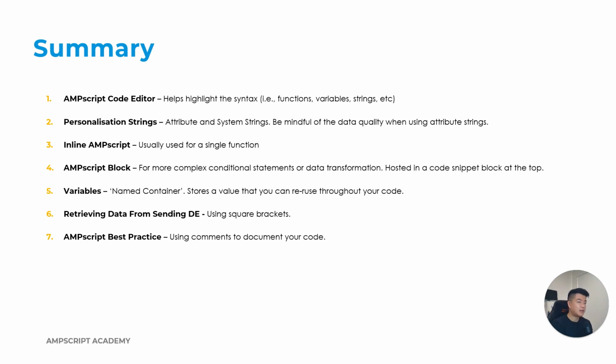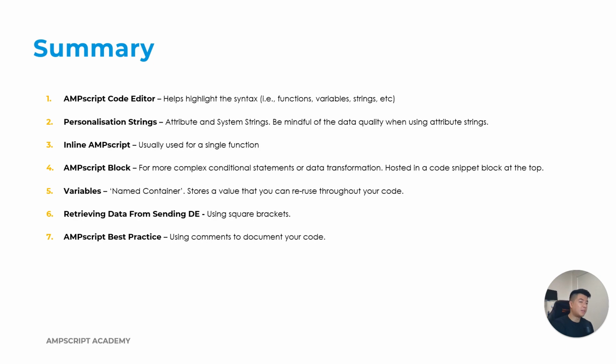There's two types of personalization strings. There's attribute and system strings. So be mindful of the data quality when you're using attribute strings. This is something that I want to emphasize again and again because I've seen it so many times where clients or people just use the first name personalization string and realize afterwards when they sent the email out to thousands of people that the first name is incorrect.